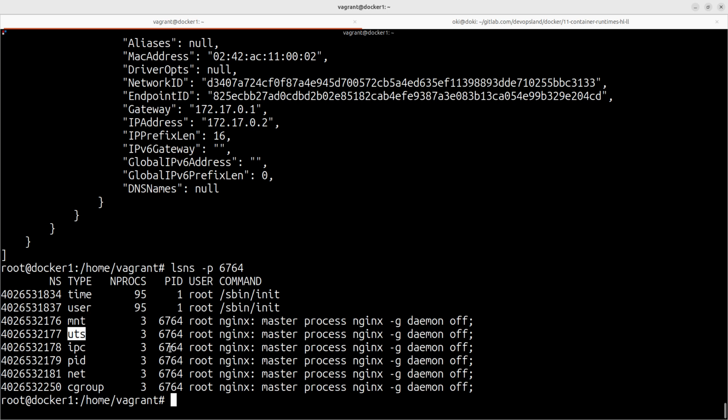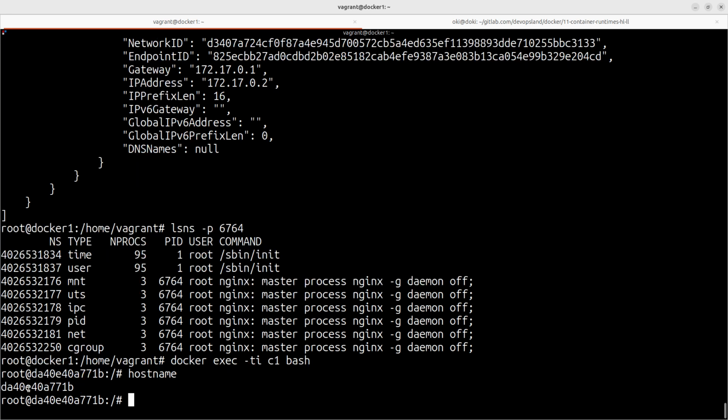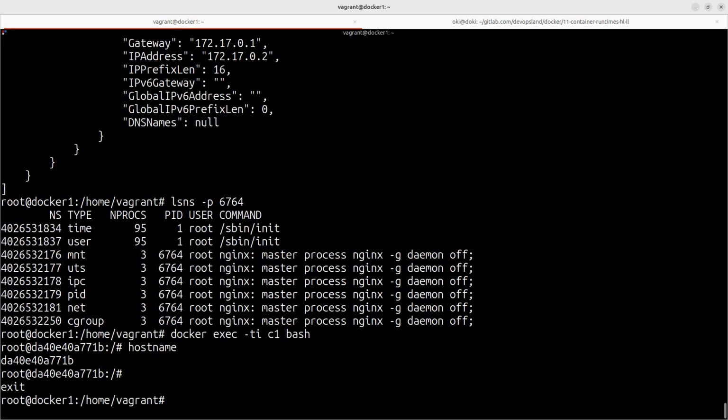We have another name for our container. This is not the same name as our virtual machine. For example, here we have docker1, but if we go into our container, for example, here this is a c1 container with a dash, we have this hostname. You can check with hostname. This is not the same hostname inside our container. This is allowed by the namespace. That's it for today.